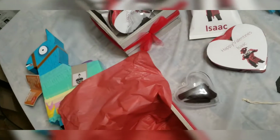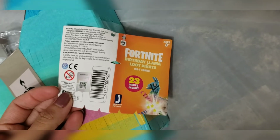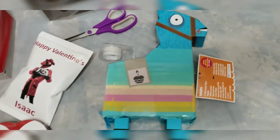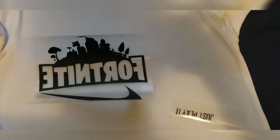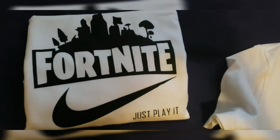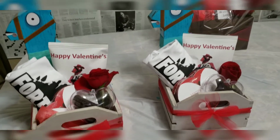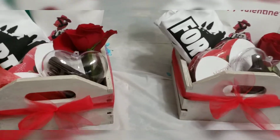Like I had said, I'm starting on my boys. I did get them this birthday llama loot piñata. They had been wanting this one, so yay, I got to buy it for them. So let's get this going. I'm now making the boys' shirts. I'm doing Gustavo's. I already did Isaac's. Fortnite, just play it. Okay, and they are done. This is for the boys. I hope they like it.